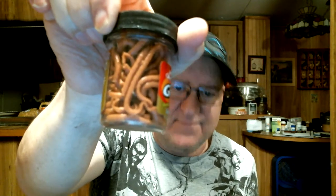There they are. This is the Berkeley Gulp Earthworms. Now, they do have, at Walmart as well, the Berkeley Gulp Nightcrawlers. Now, the good thing about these, if they work, is you don't need to refrigerate them. You ain't got to really worry about them dying out in the heat, if you're out fishing in the sun on a hot day. They're not going to sit there and fry in your boat. You can just close the lid on them, set them back in your tackle box, whatever.